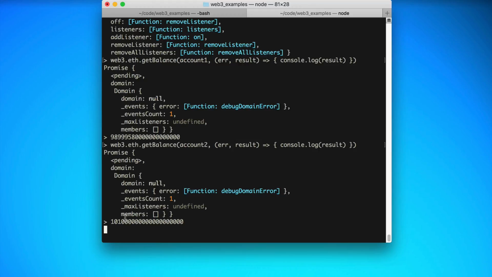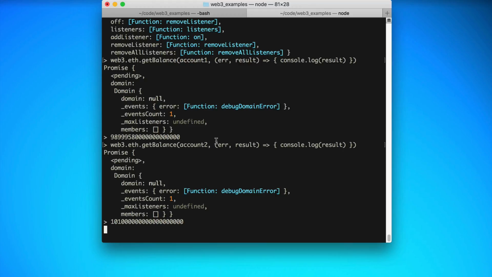Okay, so this is a really simple example of sending ether with Web3 by creating a transaction on the Ethereum blockchain. So I'm sending ether from account 1 to account 2. And whenever I do that, I pay a gas cost to send 1 ether from account 1 to account 2. It creates a transaction on the blockchain, and this second account's balance is increased by 1 ether. Okay, so that's a very simple example.